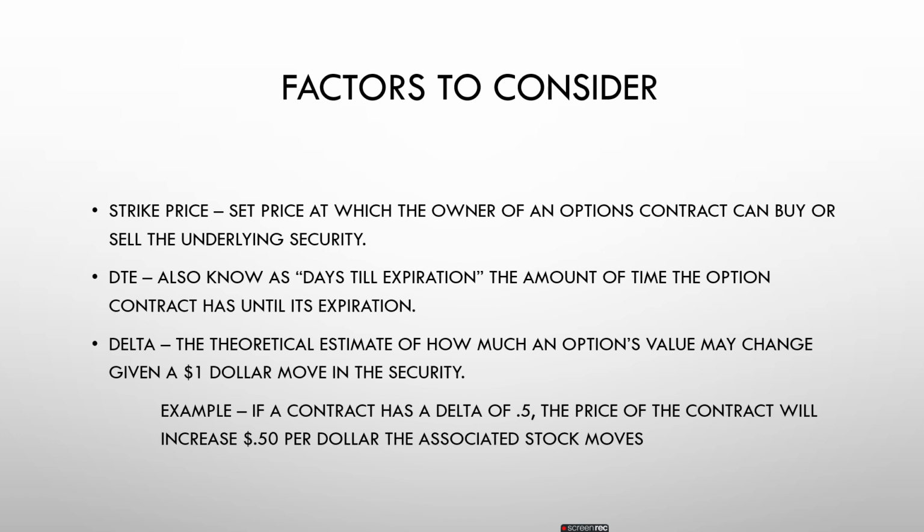I also have a couple of factors that you want to consider when you're getting into options. There are three big things that I've realized people need to understand when it comes to deciding what options they need to buy or sell. First is the strike price. The strike price is the set price at which the owner of an options contract can buy or sell the underlying security.